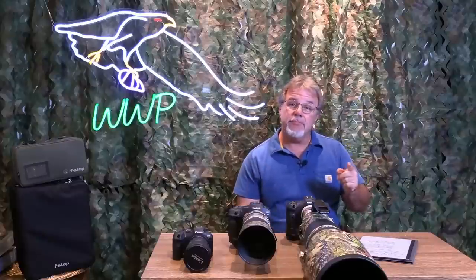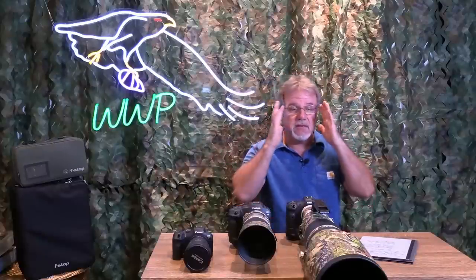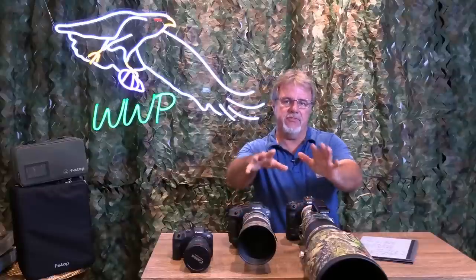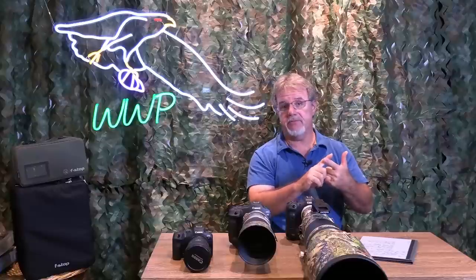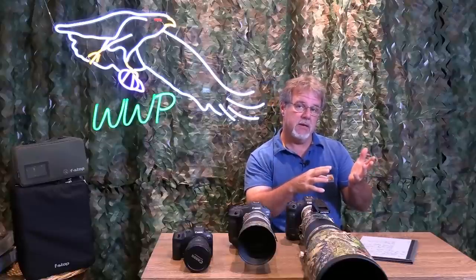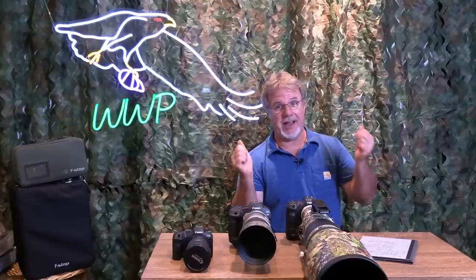And when it comes to being steady and panning smoothly, there are aids there. If you can't handhold heavier lenses and be steady, there are ways to deal with that. Of course, monopods, tripods, gimbal heads on a tripod, gimbal heads on a monopod. Wimberley's mono gimbal head, I love that thing.